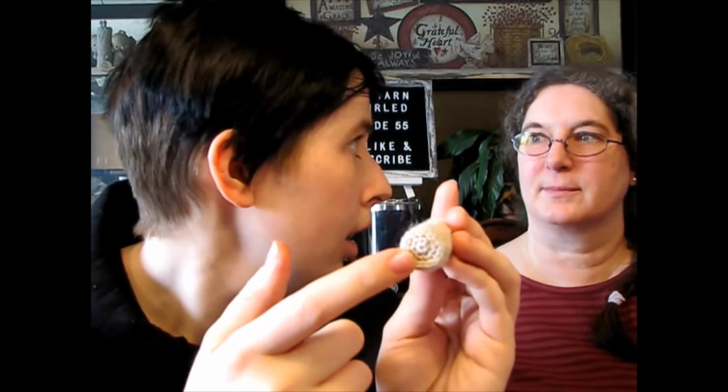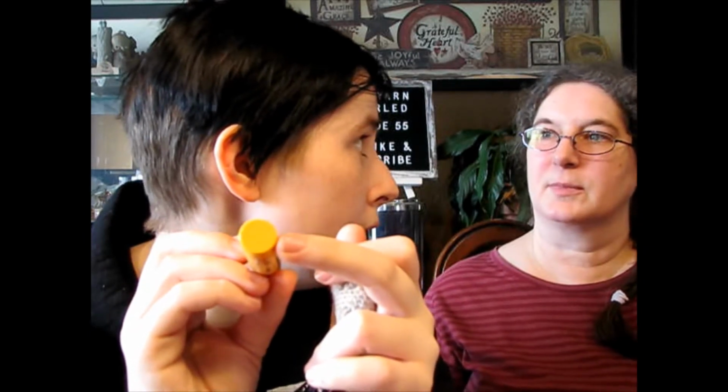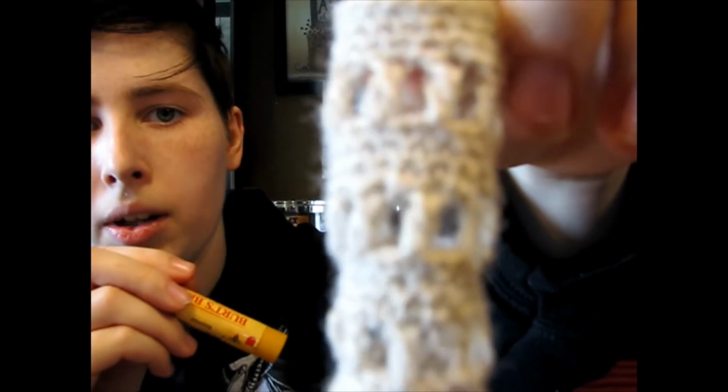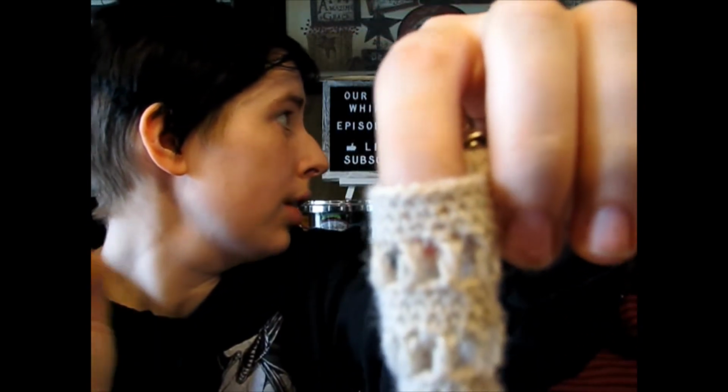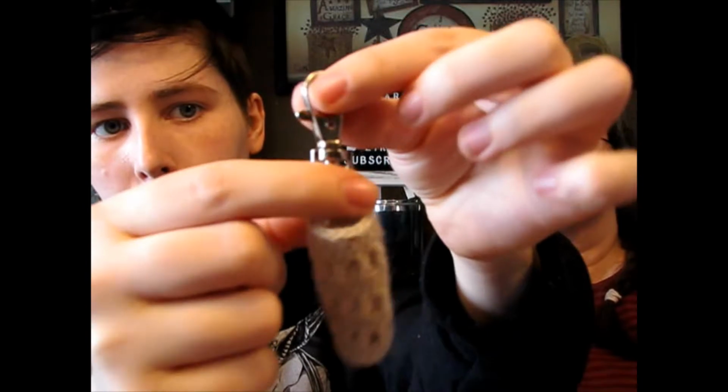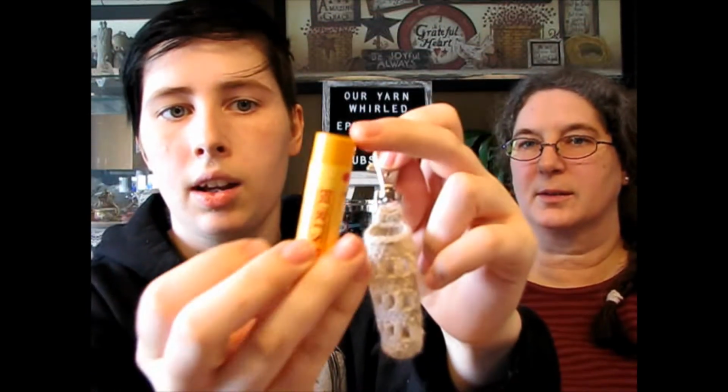I just started at the bottom with a magic ring, and I just multiplied until it fit just a little bit over the circumference of the chapstick that we were going to be giving out, which was a Burt's Bees. Just natural beeswax lip balm with vitamin E and peppermint. Yes. And I just then went up from there and made some little columns by doing half double crochets, intermittent with rounds of just regular single crochets. It's really pretty. And then I made a little loop to be able to sew the clasp on, and this is brand new, as you can see.